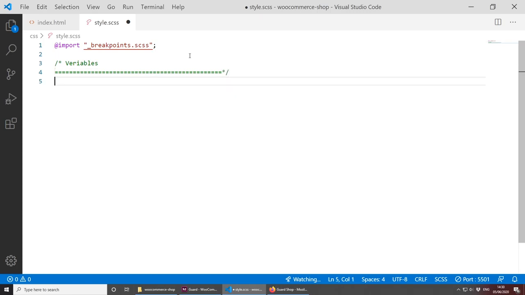And in here I will be adding some variables. One mistake that I see a lot of people make is naming their variable colors after the colors of their layout.